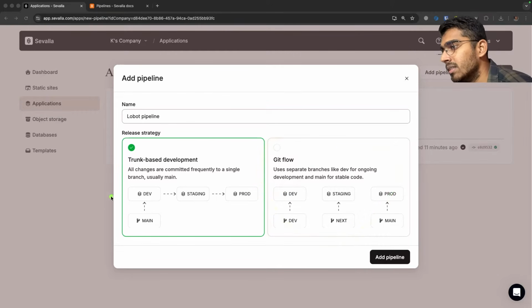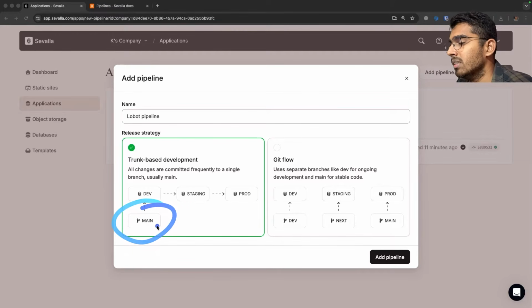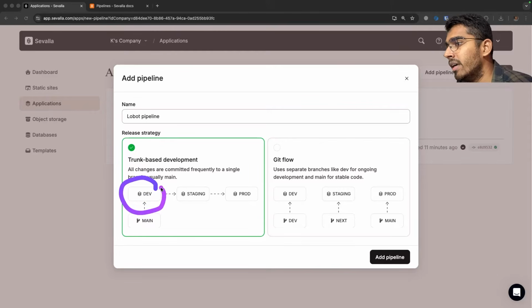Now, the primary difference is, as you can see in the animation here, previously we used to have a main branch, and every time a new PR, a new branch, is merged into the main branch, a new workflow used to start. Basically it means that the code of the main branch would be deployed in a dev environment and people will be testing there. Mostly developers would test the code and the functionality in the dev environment.